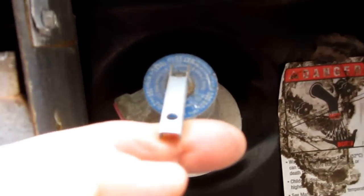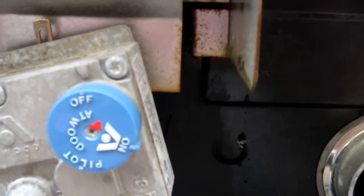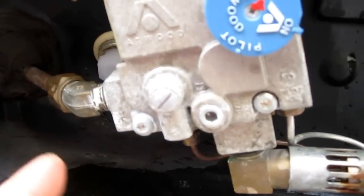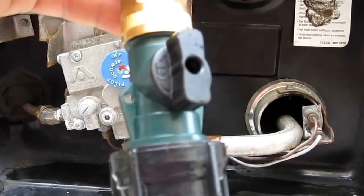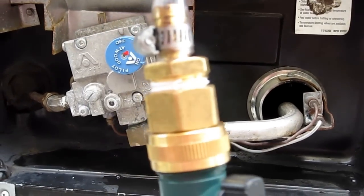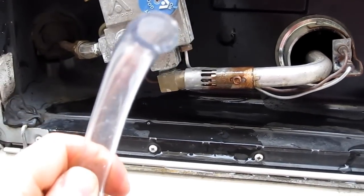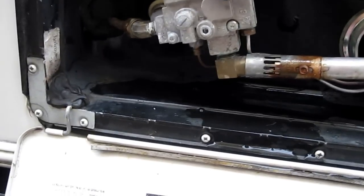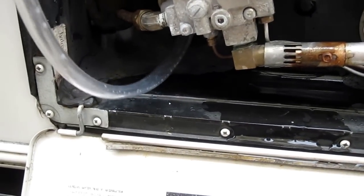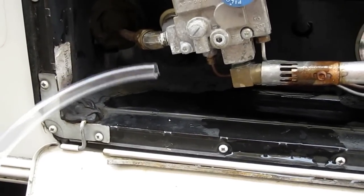And then you open this valve again and lift it to the open position, and it's going to help the water drain. After it all drains, then I'm using this little thing I made, which is a shut off valve, coupler fitting, and a 1/2 inch outside diameter tubing, which is 3/8 inside diameter. And I just shove that in the hole and go back and forth, and try to clean everything the best I can.